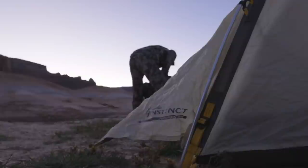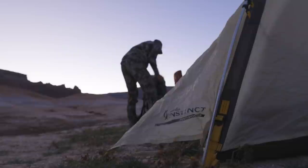We're just getting everything packed up here at camp. We're gonna head downriver into one of the main canyons that hold a lot of sheep. And there are sheep on both sides. Most likely if we see one, it's gonna be on the other side of the river. So we'll have to boogie down from where our glassing knob is, get in the boat again, cross over, and then get on them. But as you can tell, it's lighting up this morning and it is gorgeous here. Now, I just can't wait to see a big ram off on one of these cliffs.